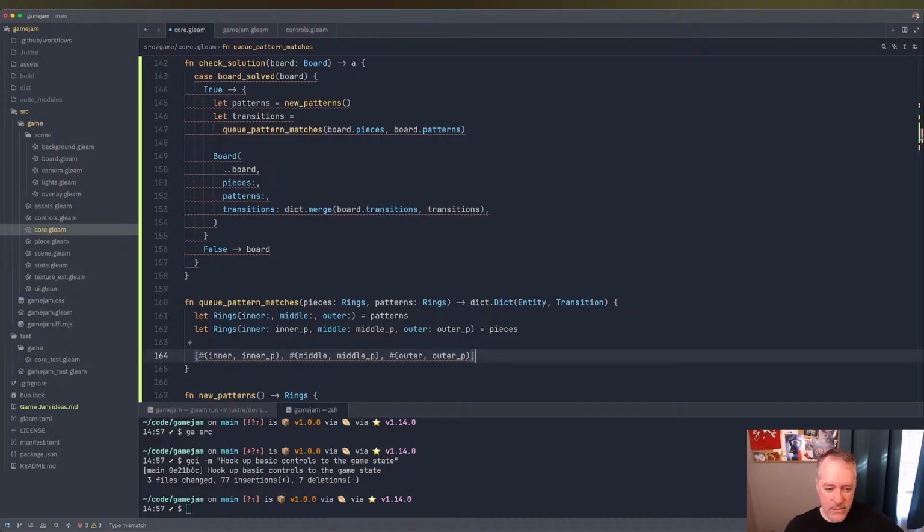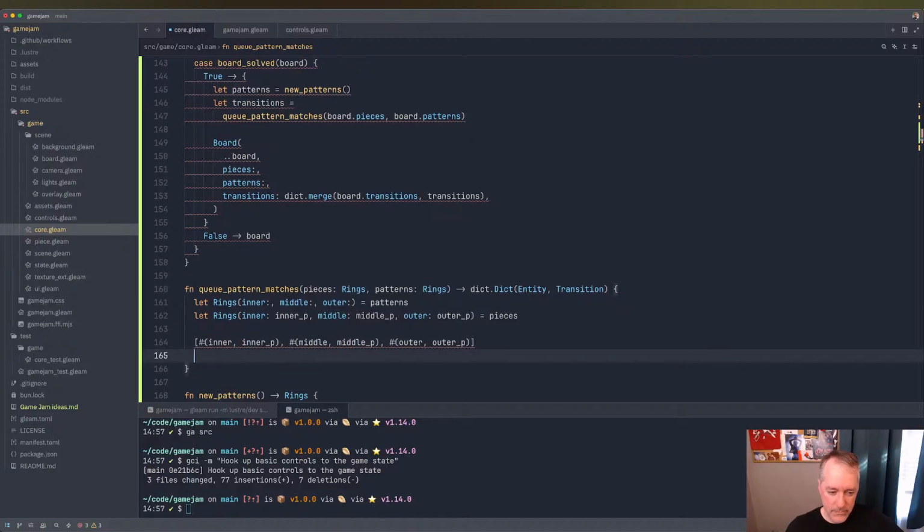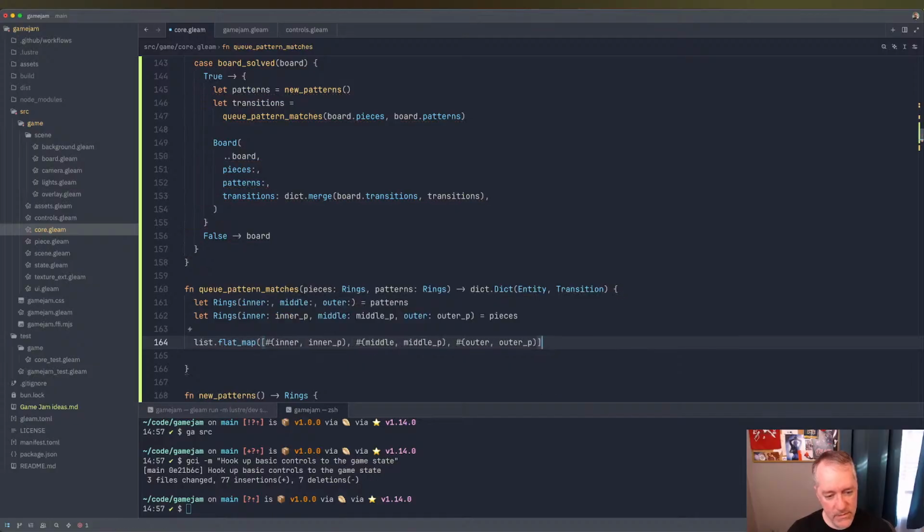And I think what we can do, let's just do a flat map and we'll make a function here.